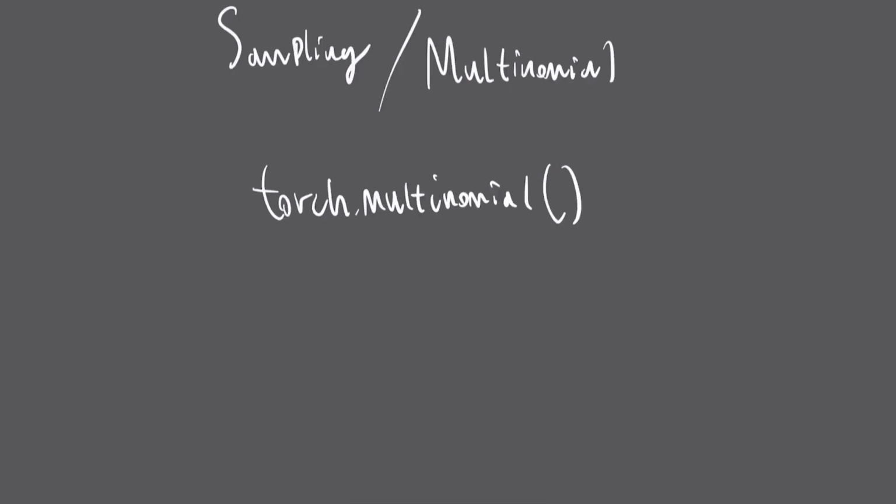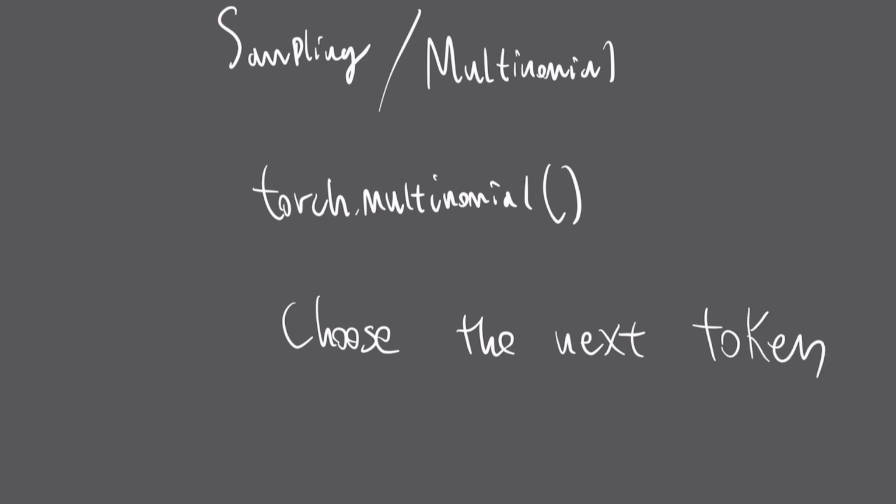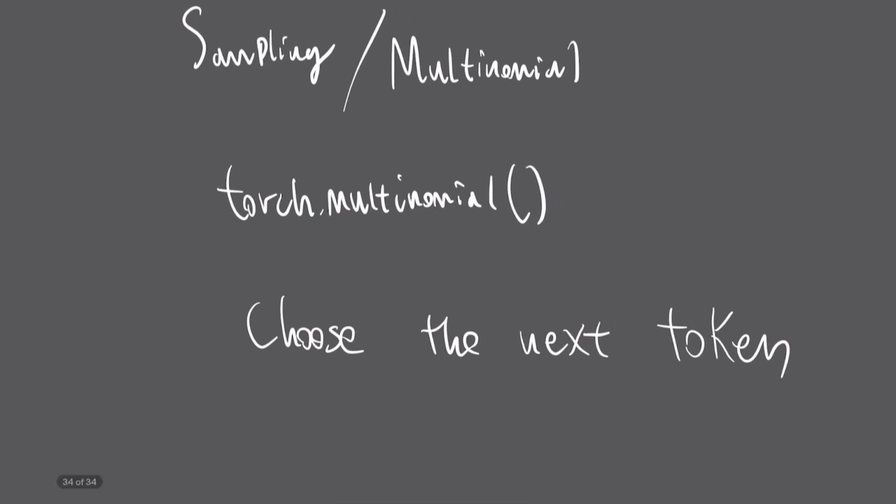Once we get our probabilities, such as by applying softmax to the model's output and having numbers between 0 and 1, we need to actually choose a token. We need to choose the next token, because we don't actually know which token is going to come next. All we have is a bunch of probabilities. One option is just to pick the token with the highest probability, but this leads to really boring results, and the models don't give human-like text generation.